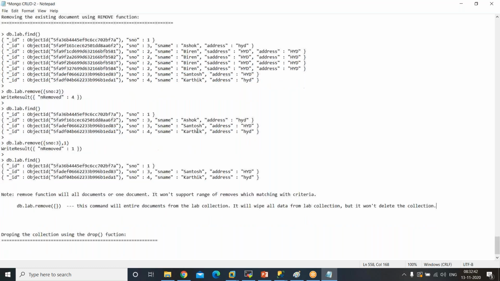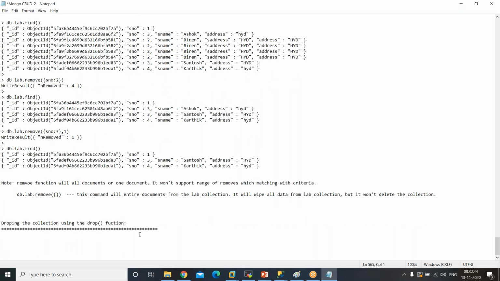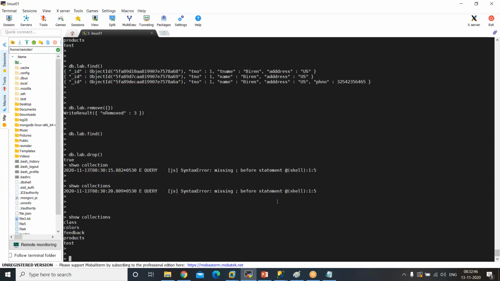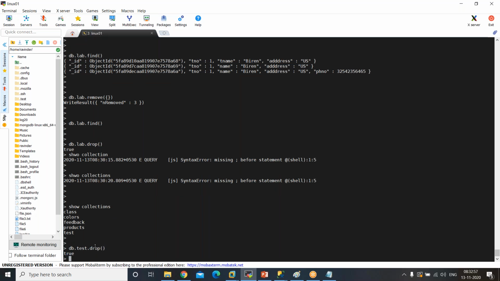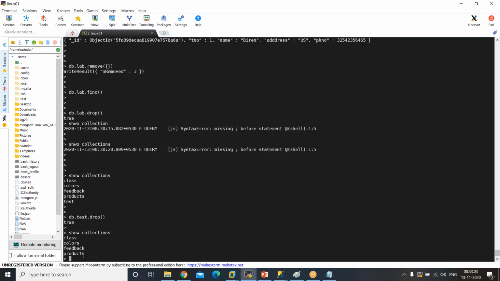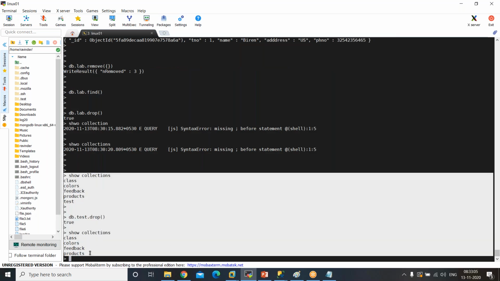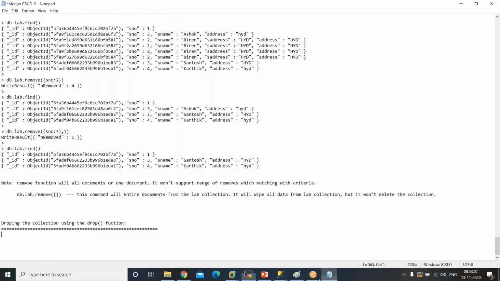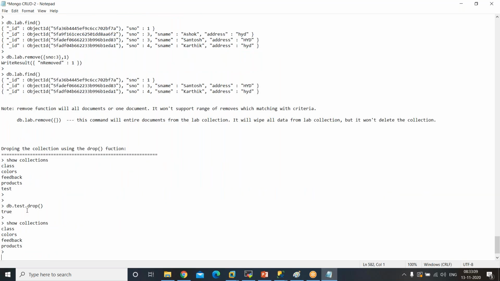Right, drop. So see, show collections. Here we have... okay, db.test.drop. Gone. Again, show collections. The entry is fully gone. See, no test anymore. I'll keep this before and after deletion.